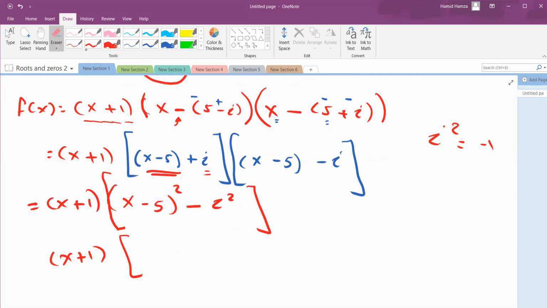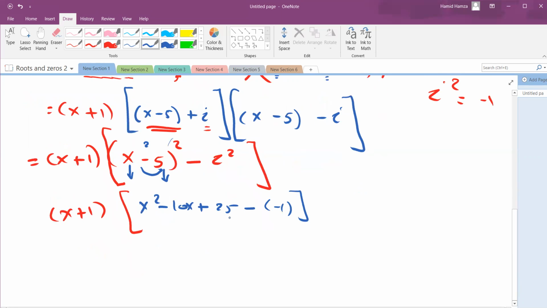If we expand this bracket, we multiply this by itself, multiply that by itself, and multiply them together by 2. So x by x will be x power 2, and at the end 5 multiplied by 5, 25. The middle term is first by second by the power 2: 2 multiplied by 5 is 10, and 10 multiplied by x is 10x. The sign is always like the sign in the parentheses, so it will be negative. And you know that negative i squared will be negative 1.